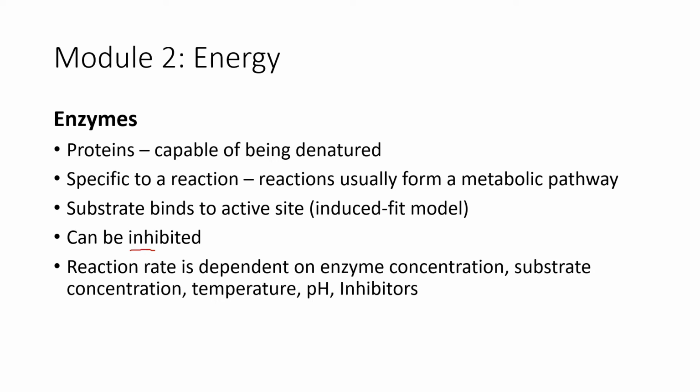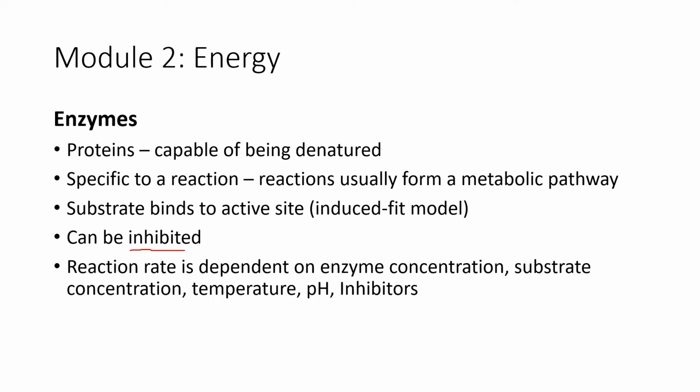An inhibitor could bind to the active site and not allow that substrate to come in. Now, enzymes increase reaction rate. What they do is they lower the amount of energy that needs to be put into a reaction to get it started. So an enzyme can increase the reaction rate. If you increase the enzyme, you increase the rate.